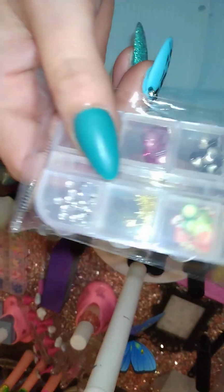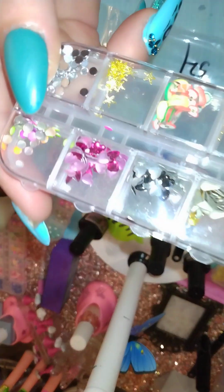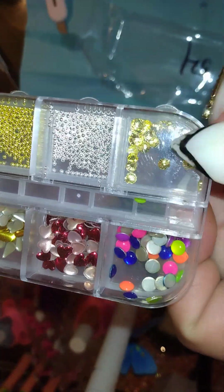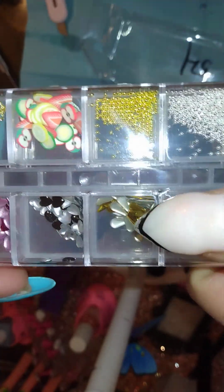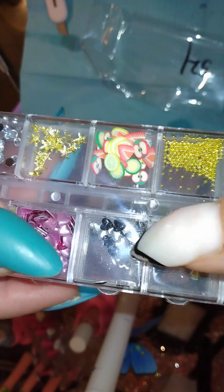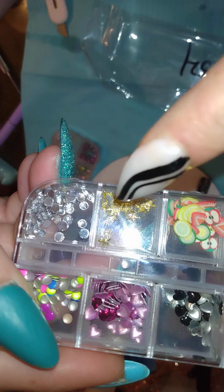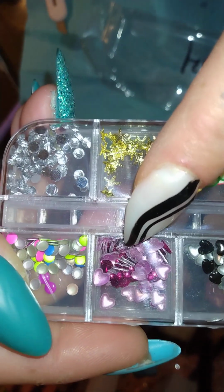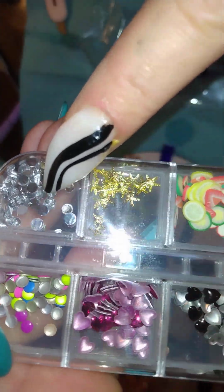Some more charms, of course. These are nice. Ooh, there's some pretty ones in here. Ooh, some neon little dots. I think that's why I bought it right here. It was these neon dots. Then there is some seashells. Some caviar beads. Ooh, some red hearts. Those are pretty. Some black hearts. Some fruit. Some stars. Those are the stars that are in the ocean, you know what I mean? Ooh, those are nice, pretty pink hearts. Some smaller neons, yes, that's why I bought them. And some plain diamonds, which are sparkly too.